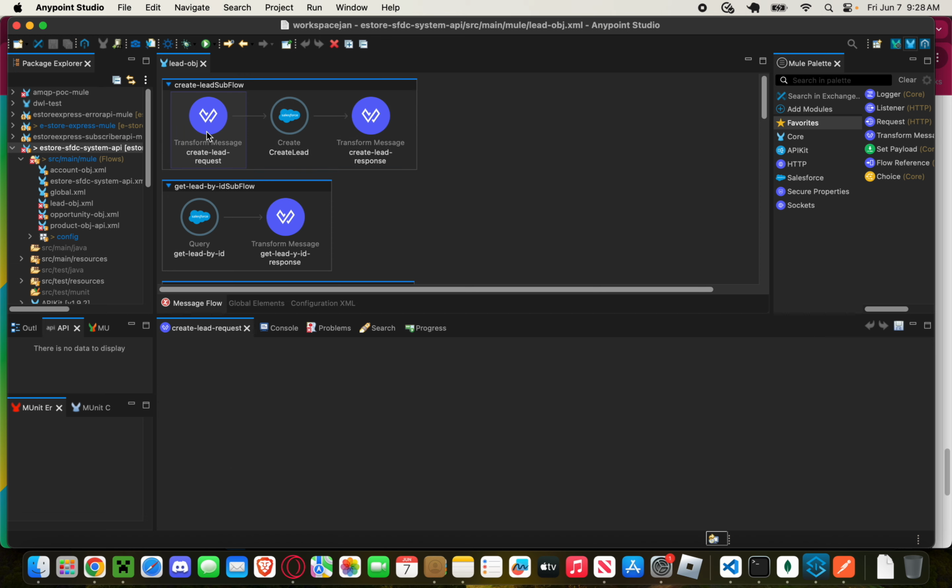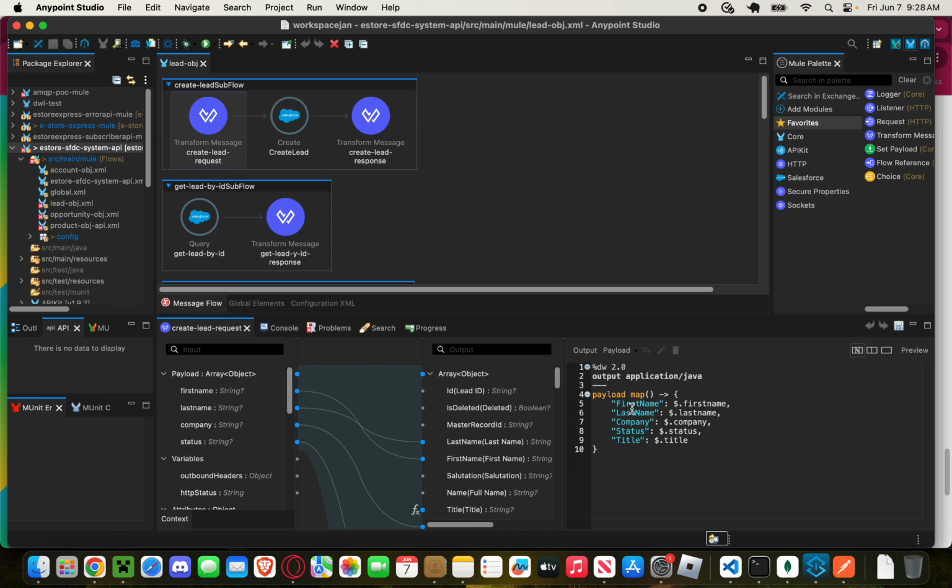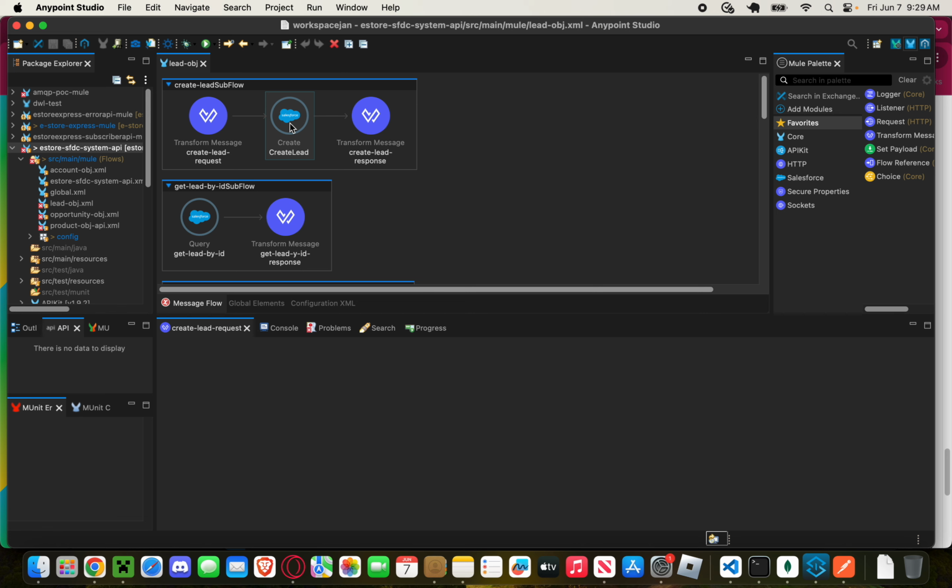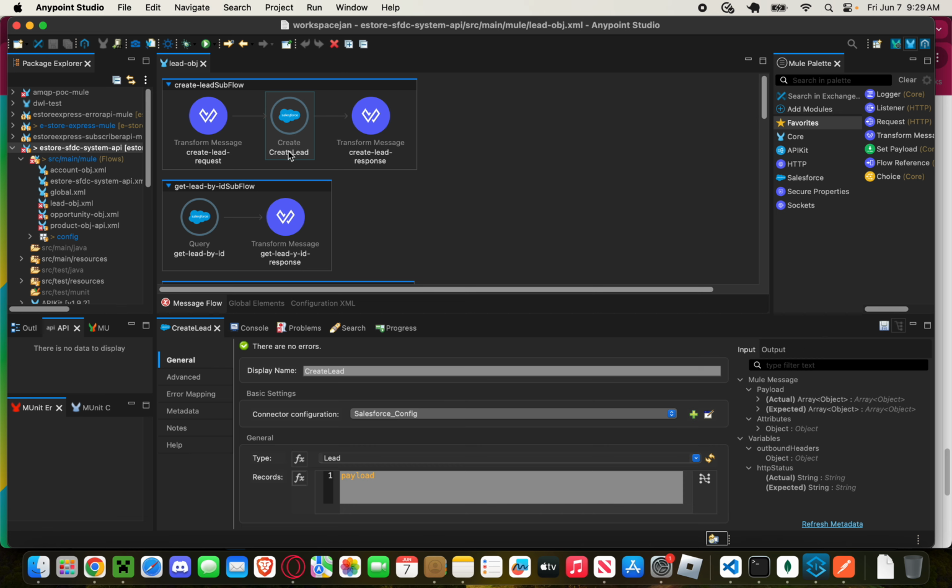In the request we get the list of leads with these fields, and then we use the map operator, and we transform the request into a payload that we can send to the create operation in the Salesforce connector.